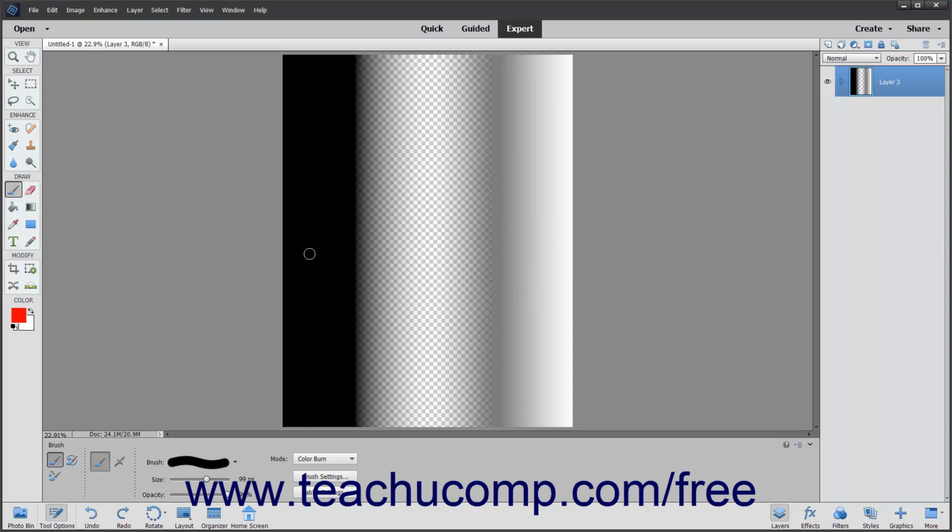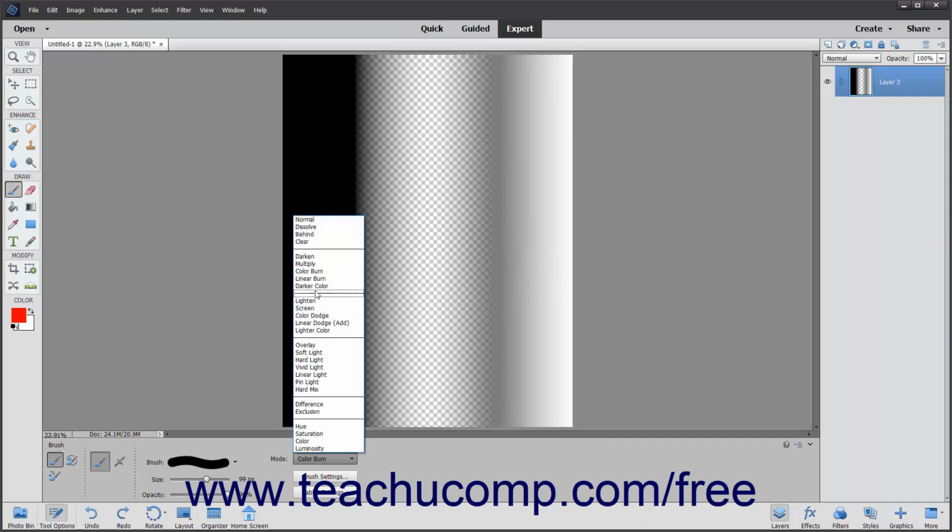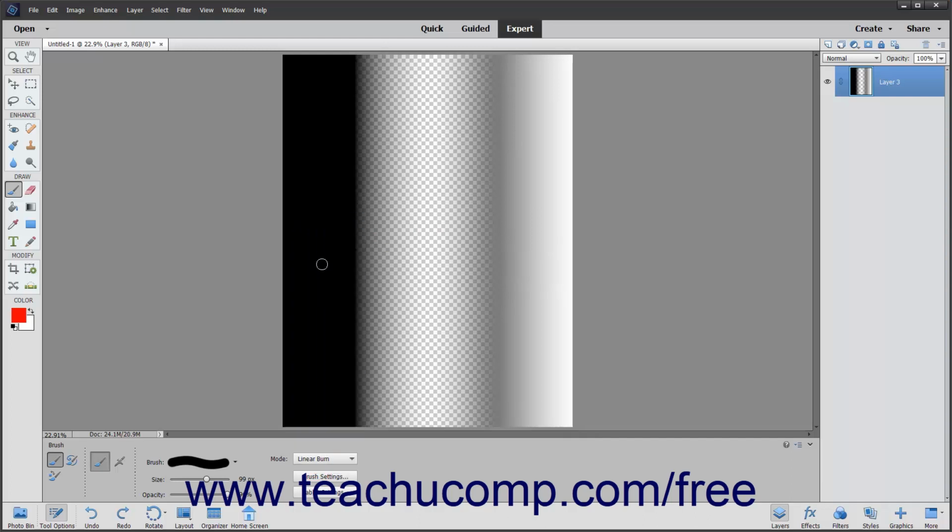The color burn mode darkens the base color to reflect the blend color by increasing contrast. The linear burn mode darkens the base color to reflect the blend color by decreasing brightness.